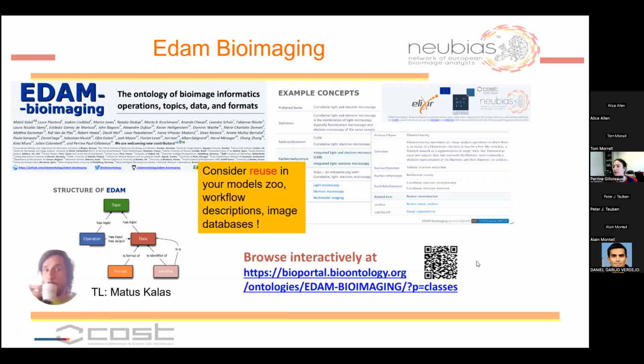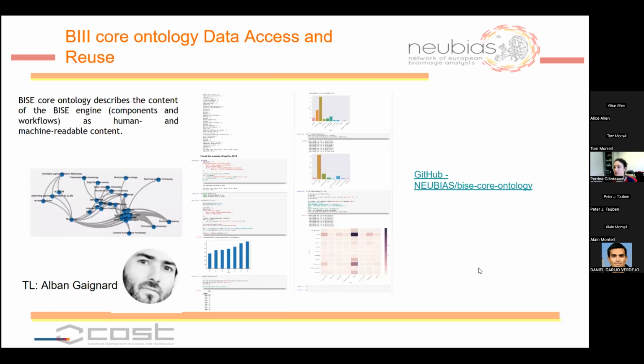I want to mention also that Alban Guignard has also been working on the alignment of this ontology with Bioschemas, which is another schema really used in biology. That is here, by the way. So we can actually extract data. The website is exposing the data, but the database is released under the Open Database License. I don't know why we stick to 1.0, but we stick to 1.0. And then it can be used by anyone else.